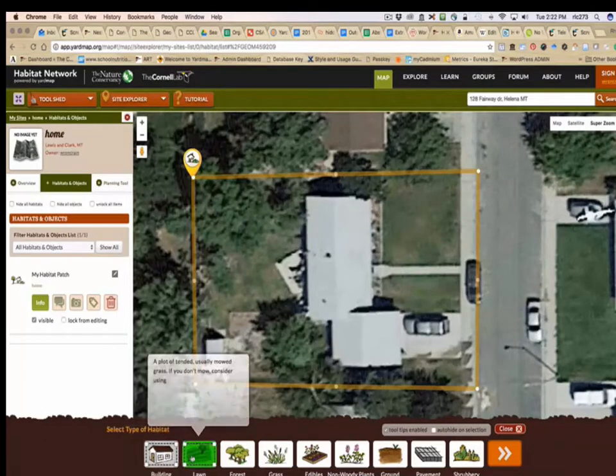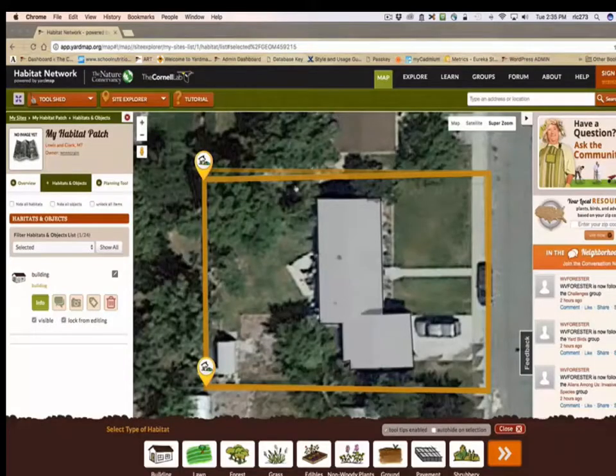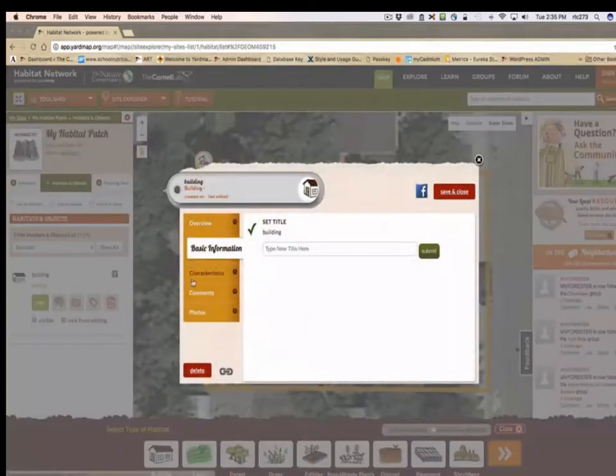I typically start with buildings, using the tool in the same way you would outline the site. Clicking at each corner around the designated habitat, you will see a polygon start to appear on the map. We encourage you to add details to every habitat by clicking on the habitat and using the same green Info button in the Explorer panel, or by double-clicking on the habitat you want to add details to. This is some of the most important data we collect.